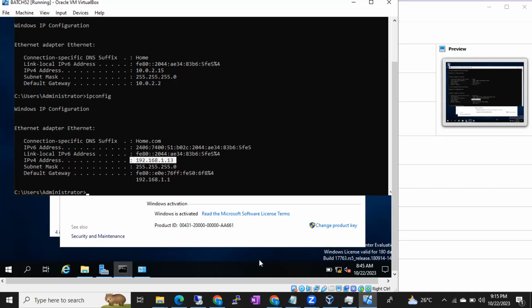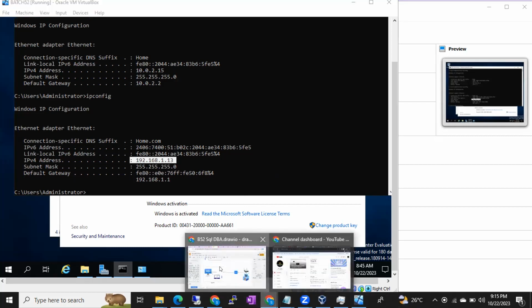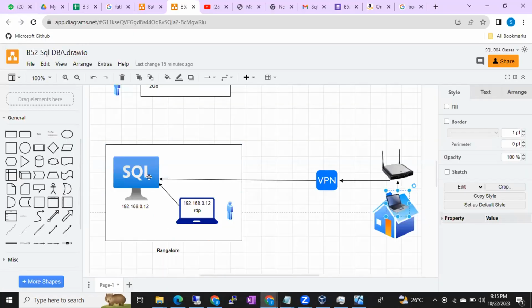So how can we connect to the server? Again, generally people will do the same mistakes. What is the mistake? From my laptop, I have to connect to the server. Correct, guys? What people will do, they will jump into the server, they will open RDP in the server, and connect to that particular server. Is it possible? From server to server, how can you connect using RDP? From laptop to server, you have to use RDP, right? So where you have to open RDP, in your laptop or server? Laptop. You have to open RDP on your laptop.